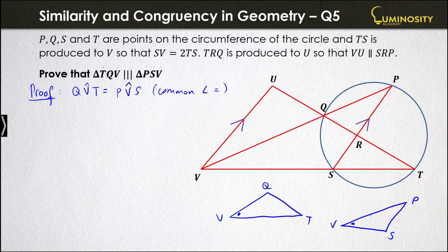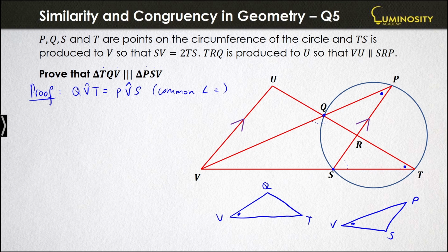Let's have a look where these angles are. Angle Q is this one here, and angle S is this one here. We want to show that those two angles are equal to each other. First of all, let's note something here. Look at this circle and the points on the circumference. If I look at point Q and point S, that arc subtends to P and it subtends to T. So we can say that these two angles here are equal.